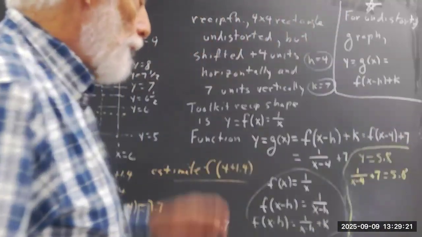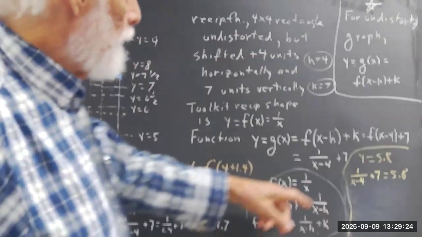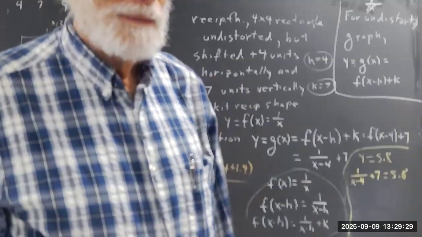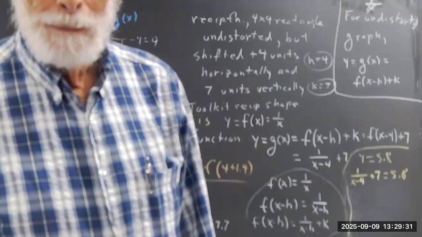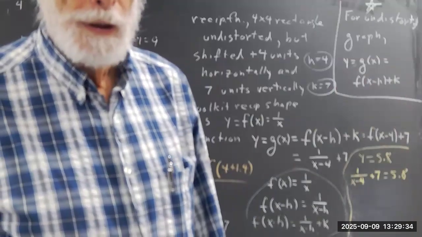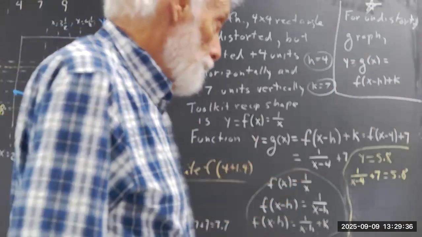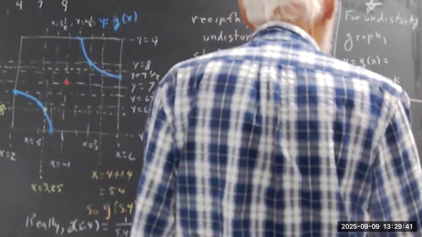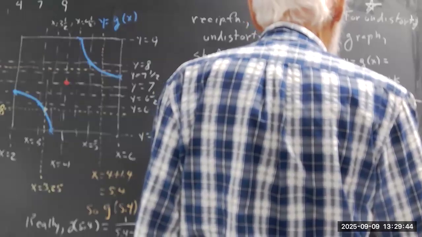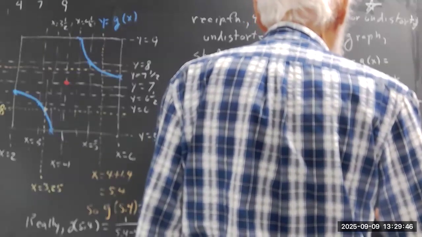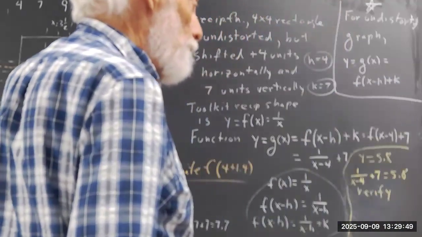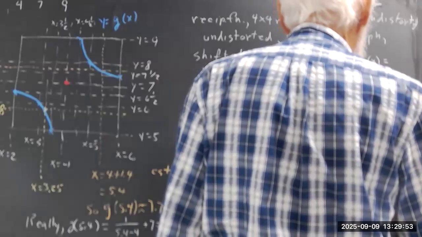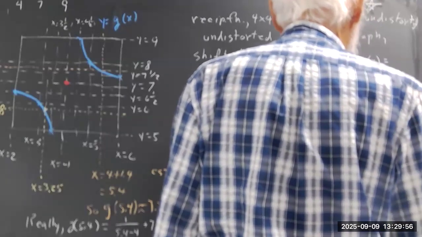Now, I'm not actually going to solve this equation, but I'll tell you what you do is you multiply both sides by x minus 4. That gets rid of all denominators, okay? And then it's just a simple linear equation. And you should be able to solve it. I'm not going to ask you to solve a lot of equations on the test, but I want you to verify the estimate.